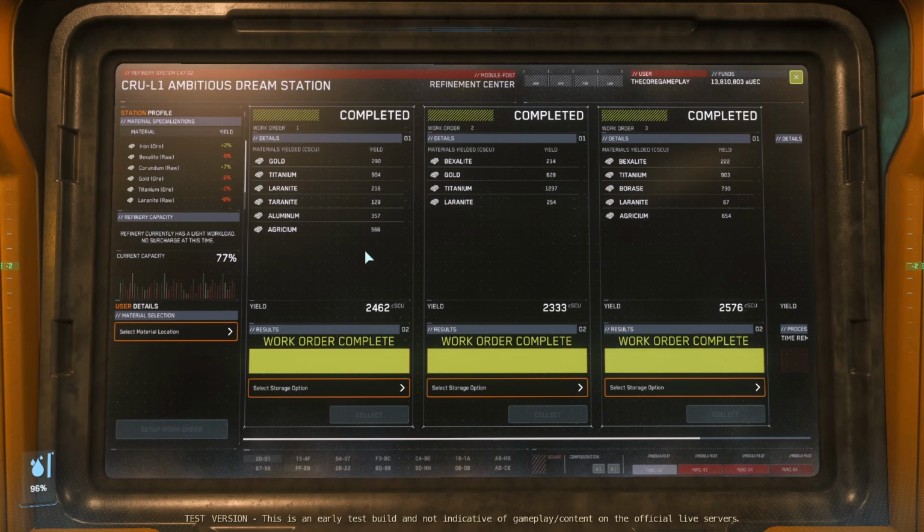Now we need to transport these completed orders. So I already did 3 orders for us previously. So we've got a couple of SCUs. I think it's 24, you divide by 100, I believe. So it's 24, 23, and 25. So I'm quickly going to go deliver this to Orison, which is on Crusader at Trade and Development.